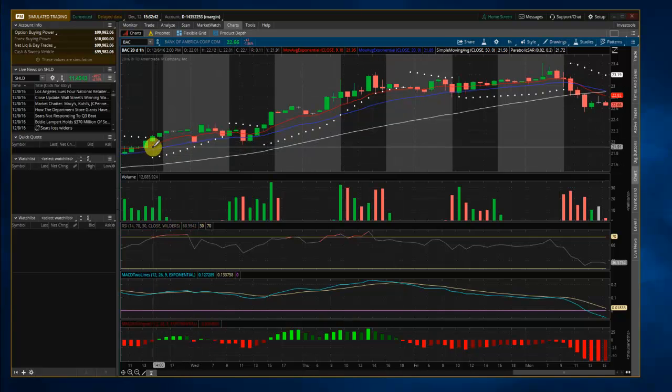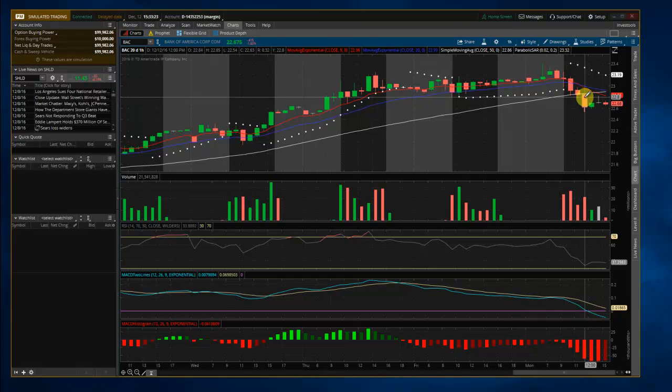And what I've got pulled up here in our ThinkorSwim simulated trading platform is Bank of America. And you can see Bank of America has been trending up for quite a while, and then it started to kind of fizzle out a little bit, trade more sideways and kind of consolidate. And then you had this break to the downside right here just today. And you'll see this is an hourly chart. We got the red doji candle here, and then finally a big red candle, and it's starting to trend down. So this was an opportunity to sell short the stock.